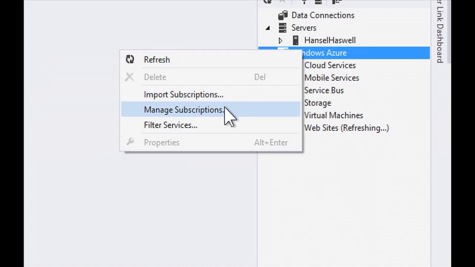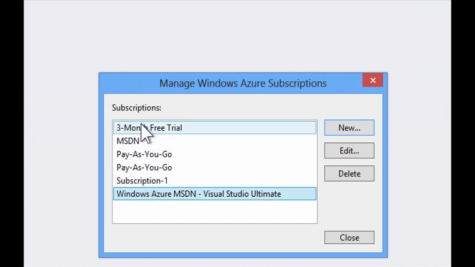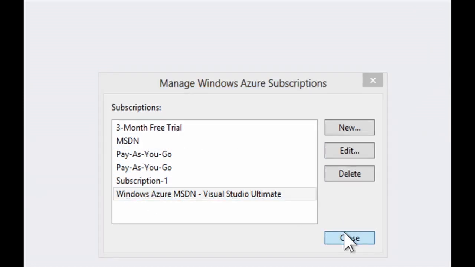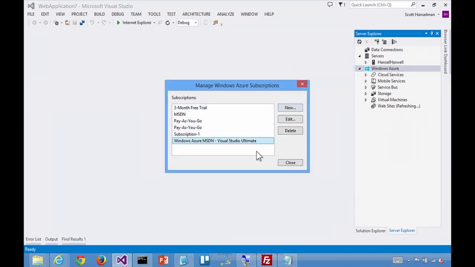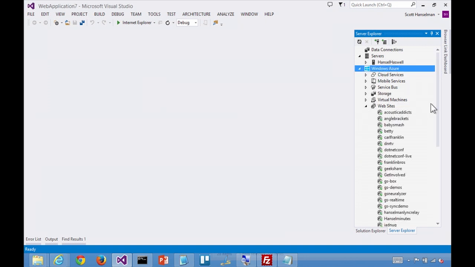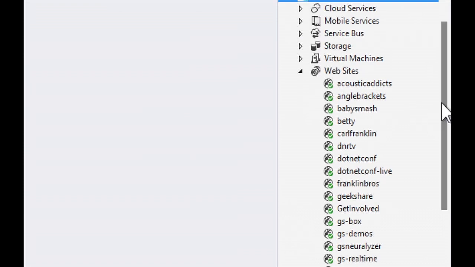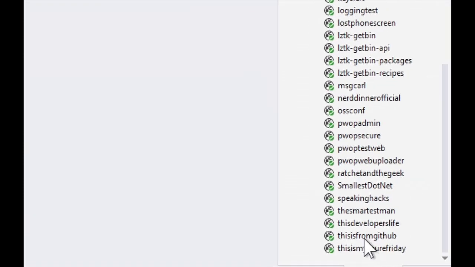It looks like I can also manage those subscriptions. Yes. Do you see I have an MSDN and I have my 3-month trial? That's right. So you need to make sure you pick the right one that matches the site that you're using right now. Ah, okay. Because when you do the download, that's actually not for one subscription, but it has the information about all of your subscriptions. Right. So in fact, I did get all of my subscriptions, but the one that we're working on is called, this is from GitHub.